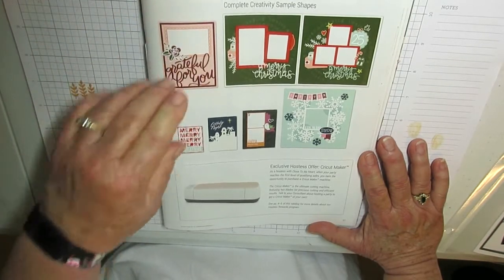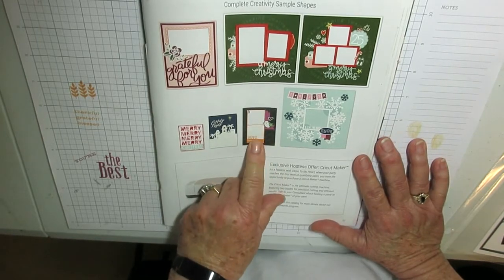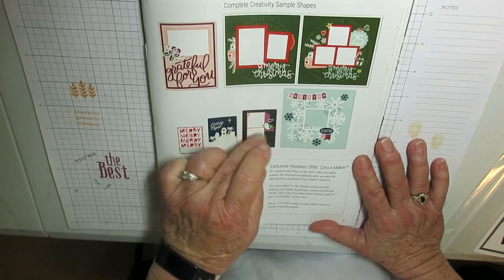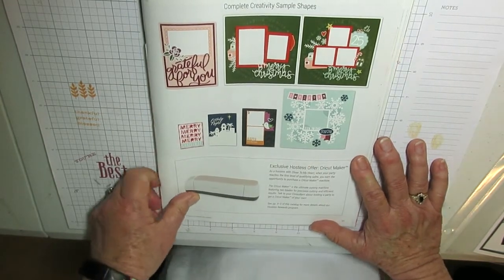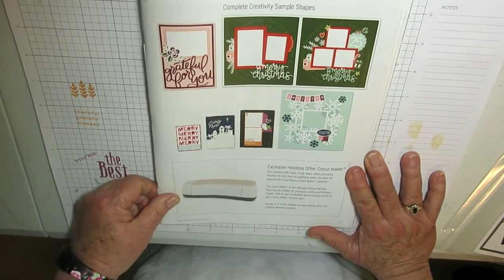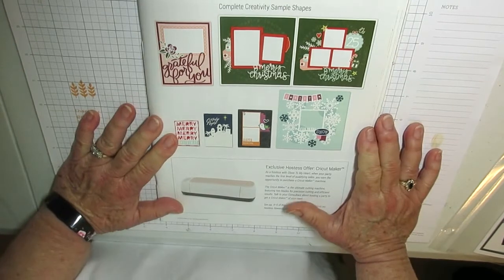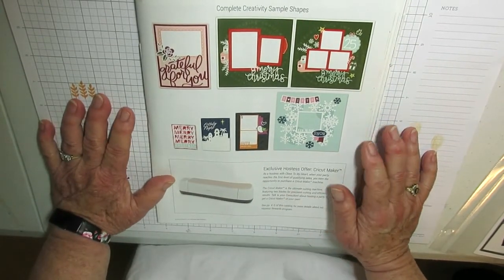It's a layout or a card. I'm going to use this one as a layout for some more Halloween, but I'm also going to make it smaller and make it into a little card. But the designs are really cool. I have heard that they're going to be adding more into it. Right now it's called the Complete Creativity Sample Shapes from Close to My Heart.